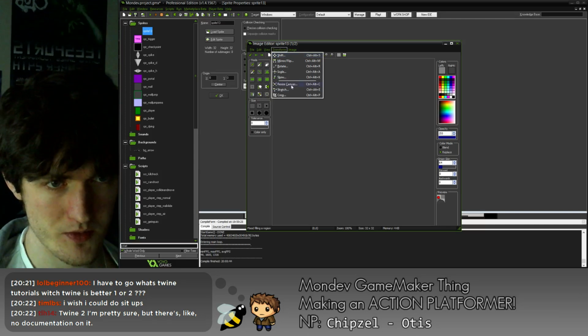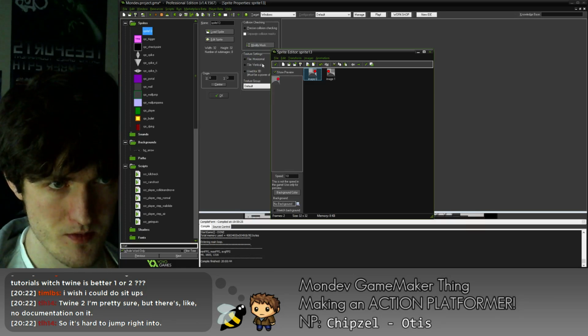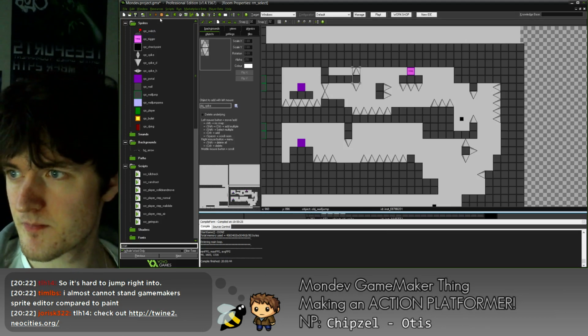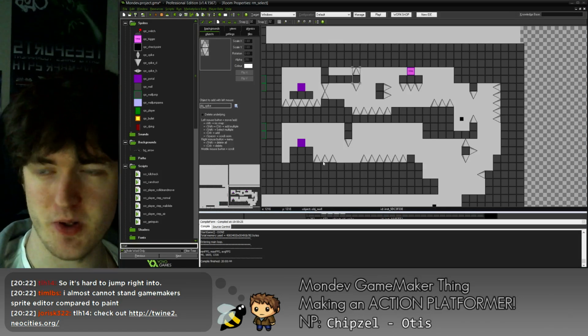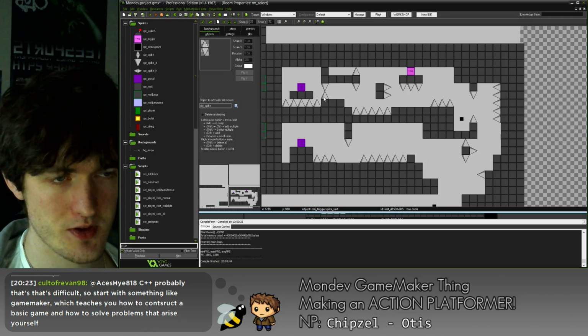Ah, don't want to flip it to all of them. There we go. I'm going to make a switch you can shoot that moves the spikes, that can trigger spikes in the same way those can. You can trigger them like a door then, which could be interesting.